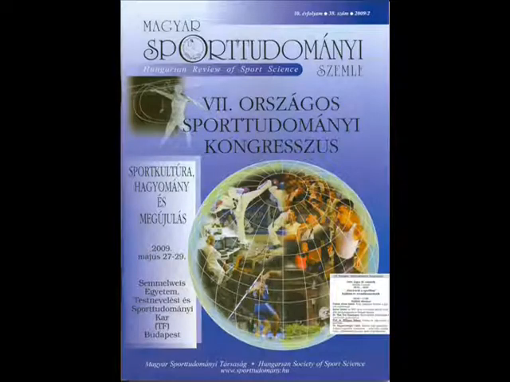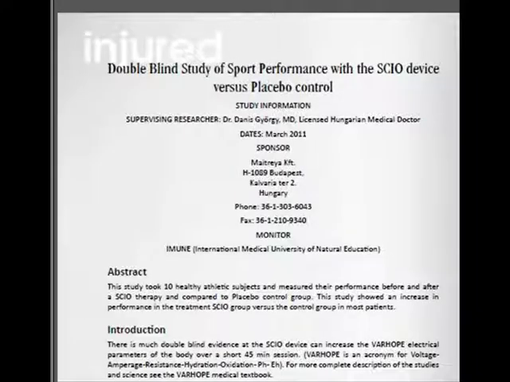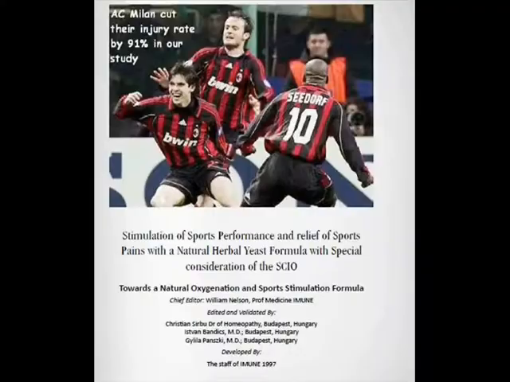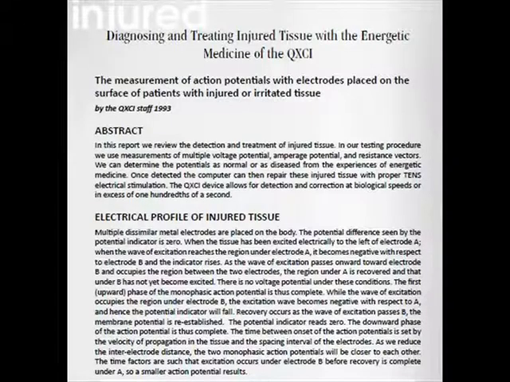This is a presentation I did at the Hungarian Sport Academy. And people say, well, how does this device work so incredibly well with sports athletes? Well, it does so because by increasing the osmotic action, everything is increased a little bit. Injury rate drops. In other words, people get healed quicker.